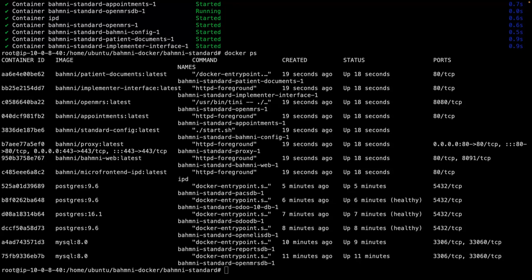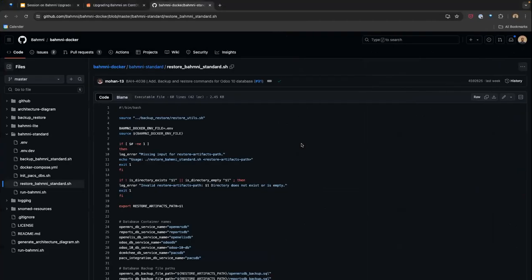Yeah, I just want to add on here. When you are doing the migration, the general recommendation that we provide is to go step by step. Once you restore all the databases, don't start all the services of Bahmni directly using the Bahmni standard profile. Instead, start step by step: first bring up the EMR profile, and validate that your patient data, other configurations and Bahmni dashboard configurations are mounted properly and work fine.